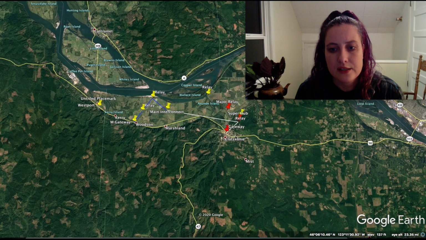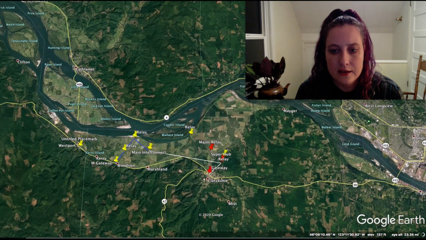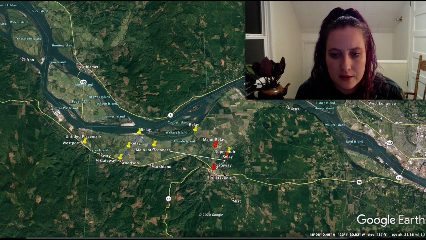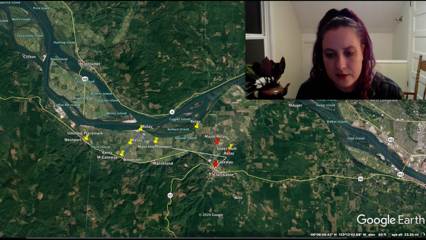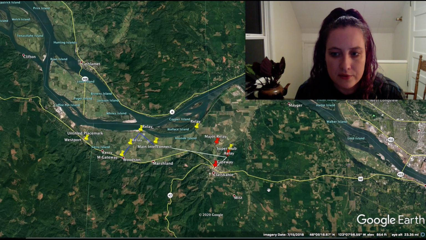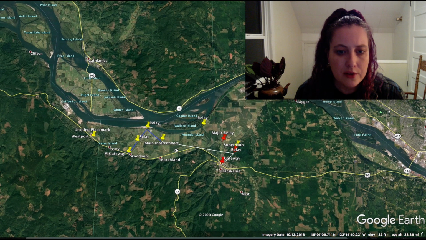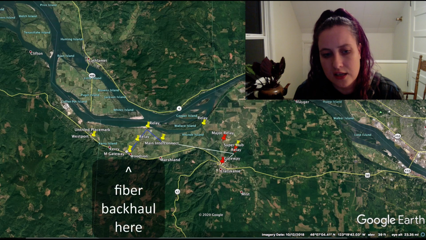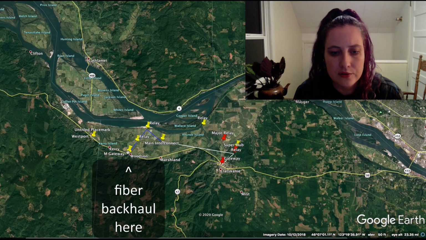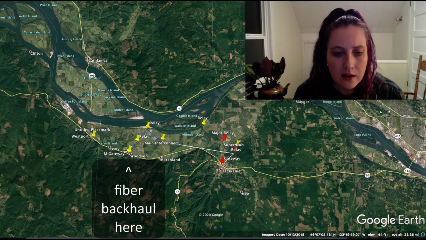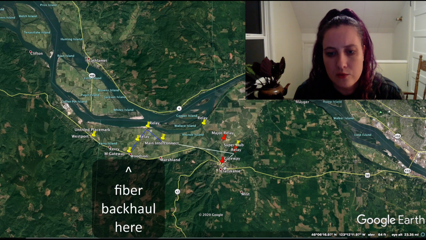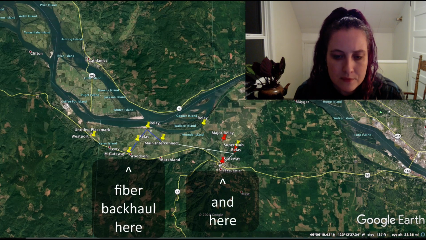But most of the rest of this area is not served by anything except an Althea network, or there is a little bit of fiber built out here in these back hills. So what we've done is we located what we call a gateway, which is just the head end or the fiber demarcation point, here in the marshland area or the Woodson area, and then one in the center of town in Clatskanie.